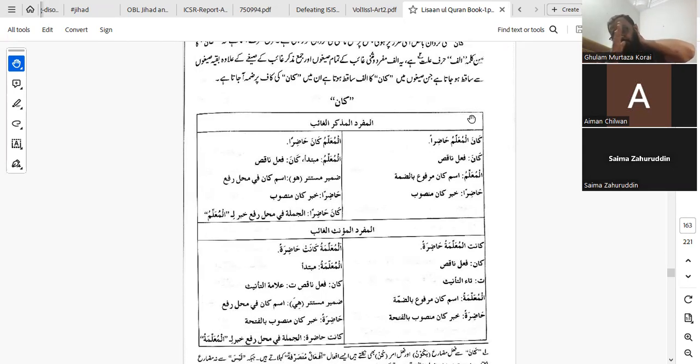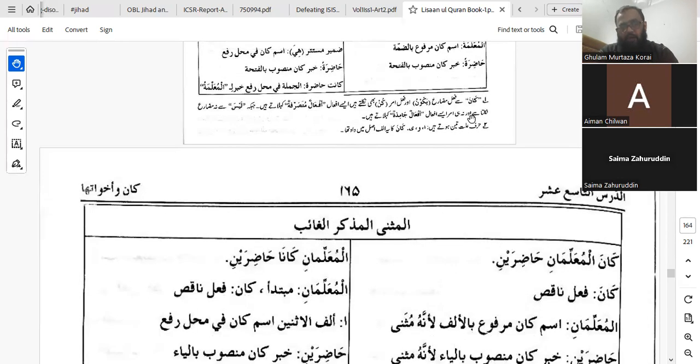Because if the ism comes first, then the fi'l comes after it, they will have the same form. If the ism is mufrad, the fi'l will be mufrad. If the ism that comes first is muthanna, the fi'l that comes after it will be muthanna. If the ism is jama in the beginning, and the fi'l comes after, it will be jama as well. You understand this thing. Only over here, there is one change in the meaning that I'm going to tell you, but definitely that will be the same. So if we talk about kana al-muallimu, then al-muallimu will be mufrad.